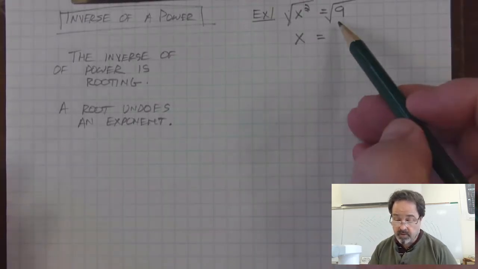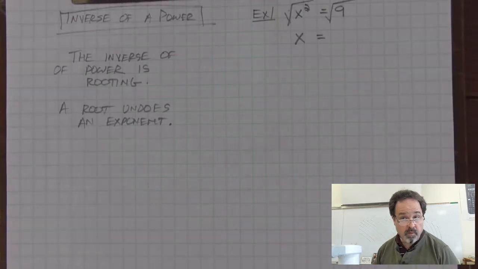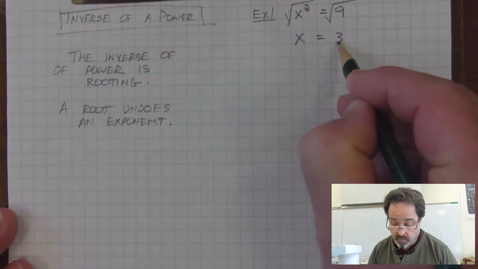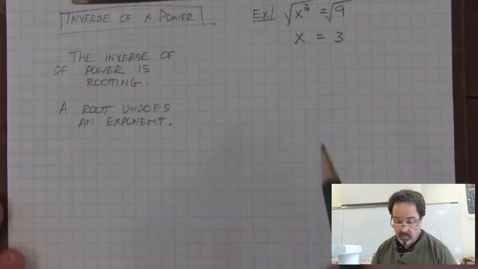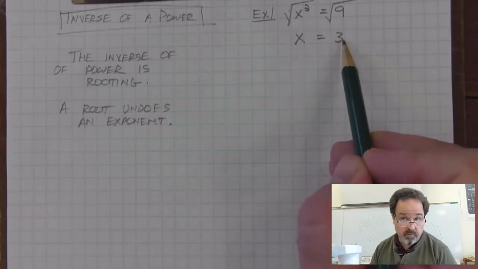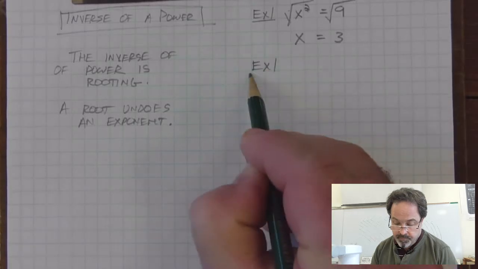On the other side, we want to find the square root of 9, or a number when multiplied by itself is equal to 9. A calculator can help us out. We might be familiar that the square root of 9 is 3. We've solved for x, and we've found the solution to the original equation, 3. Let's have another example.